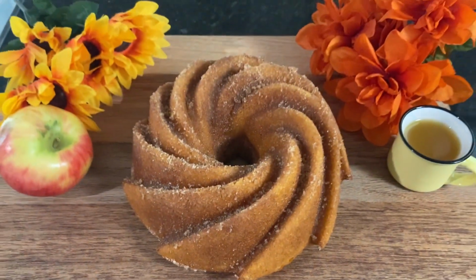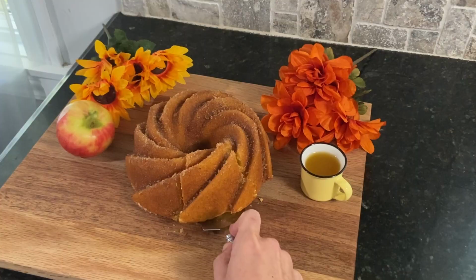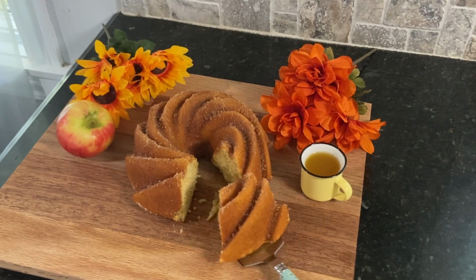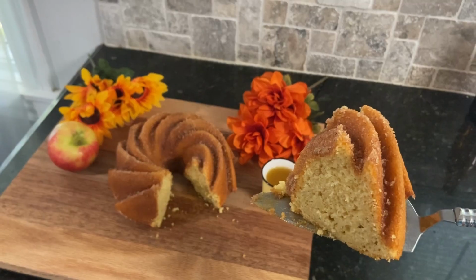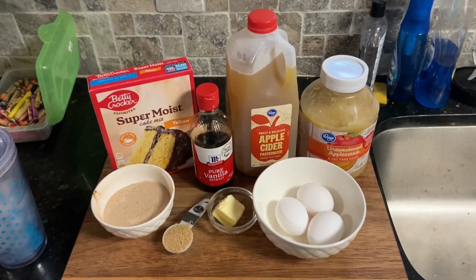Me, apple cider donuts are one of those foods that just resonate with the season of fall. Today, I'm going to show you a quick and easy way to transform the apple cider donut experience into a cake.